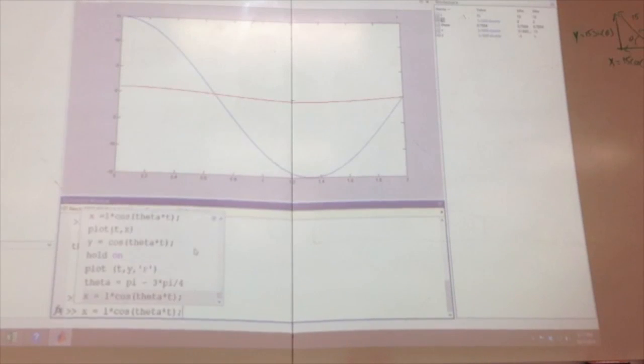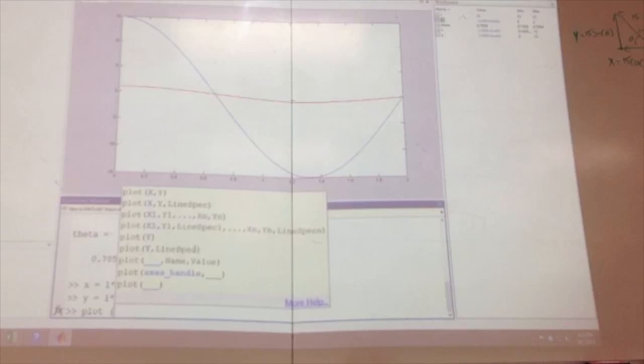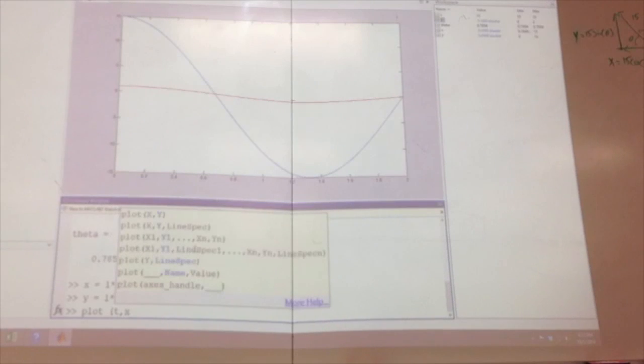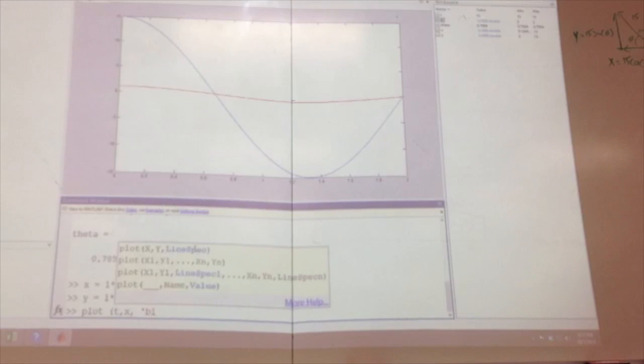And if you tab up, guys, you can redo your commands from earlier. You can go back through them. So just to be lazy and have a shortcut, we can erase that and type sine and change the x to y. Now we have two new functions, x and y, that give us the x and y components of this figure. With plot, you can also plot two things at the same time. So we can do t comma x, and plot it green, and then t comma y, and plot that one.